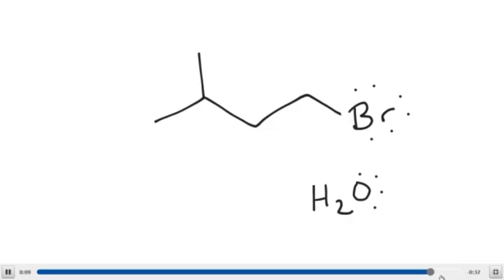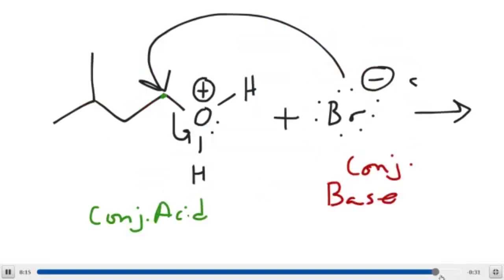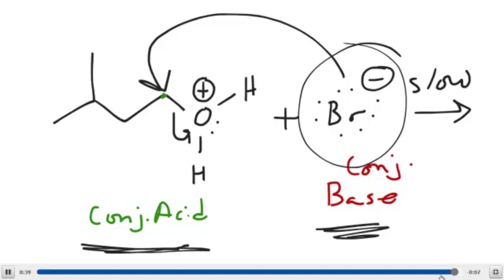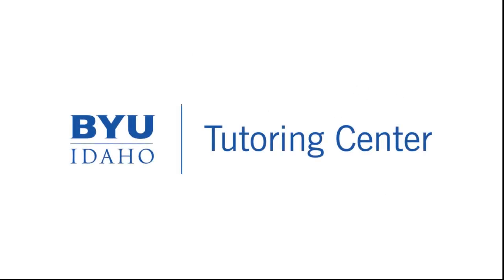It still has a high activation barrier. But in this rate-determining step right here, this is the rate-determining step. This is the slow one. There are two chemicals involved. There is the substrate, which is our conjugate acid, our alkyl-oxonium ion, and our nucleophile, which is bromide. It's our conjugate base. There are two chemicals involved in this rate-determining step. And that's why this is called an SN2 because we're still substituting one group for another. We're involving a nucleophile. And it is a substitution reaction.